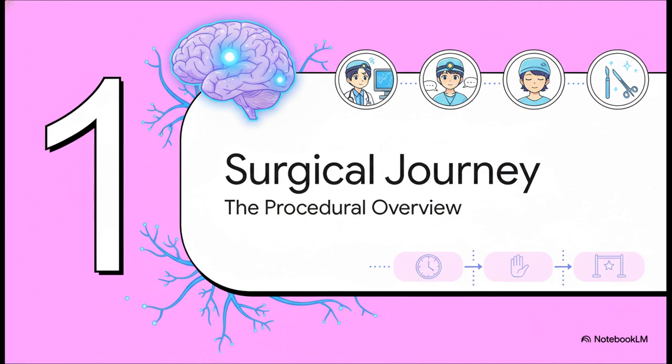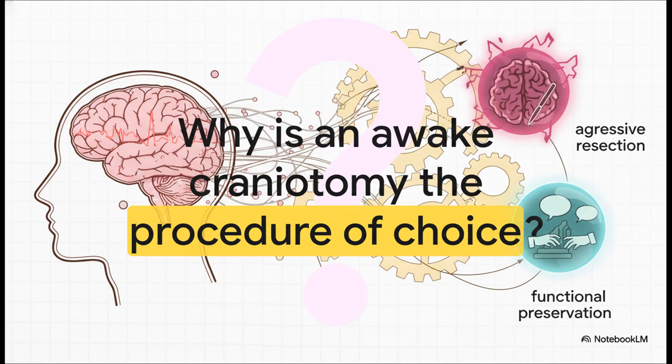Before we get into the nitty-gritty of the anesthetic plan, we really need to understand what the patient and the surgeon are going through. It gives us the context for everything that follows. So let's start with the most fundamental question. I mean, you have to wonder, right? Why put everyone, the patient, the surgical team, us, through such a high-stakes, demanding procedure? It really boils down to this incredible balancing act. The surgeon needs to get as much of that tumor out as possible, but without damaging the very parts of the brain that make the patient, well, them.